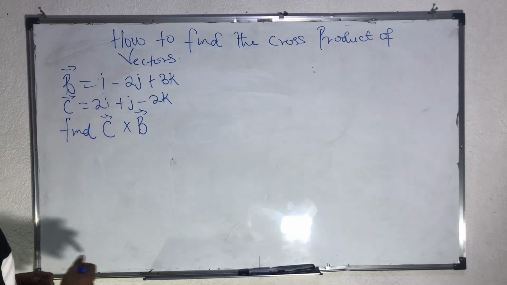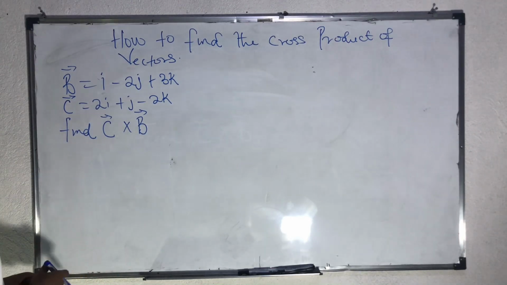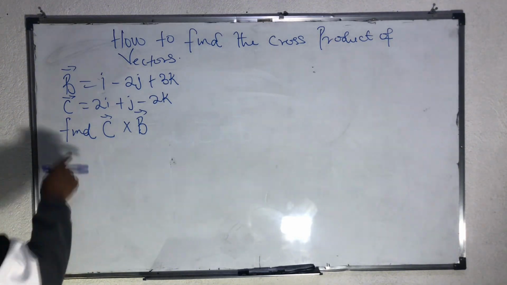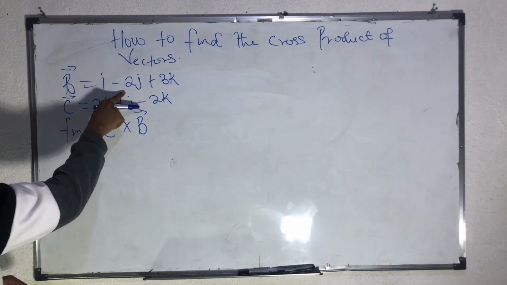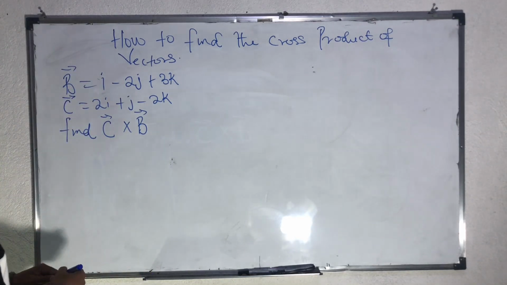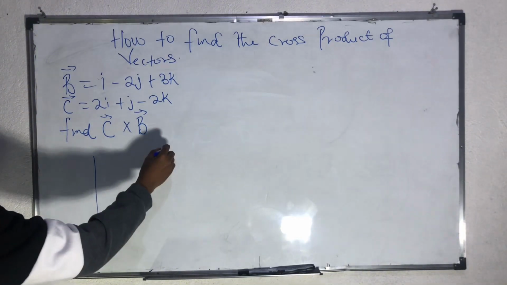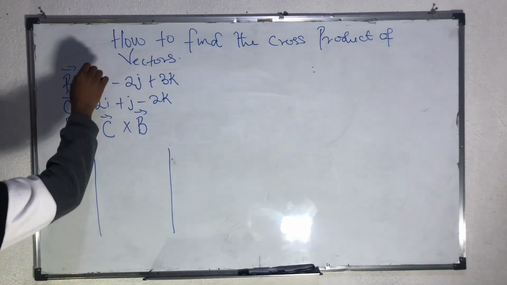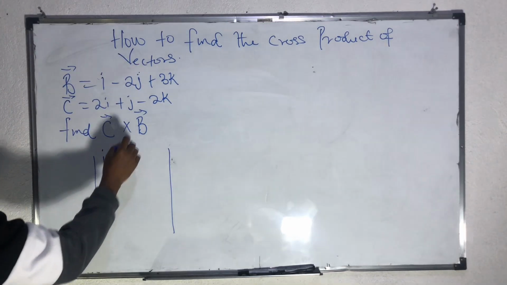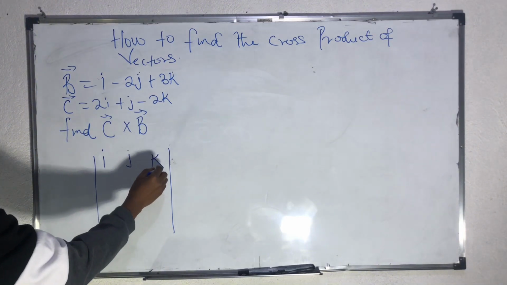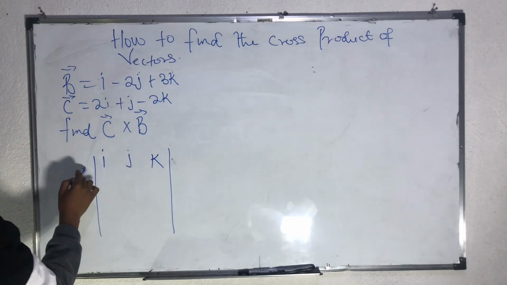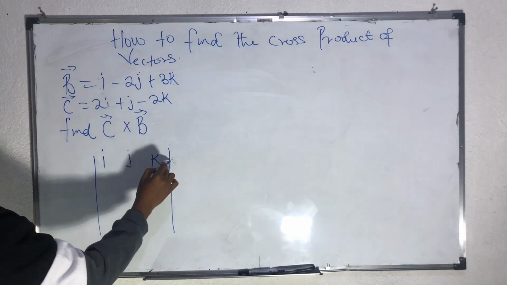To find the cross product of two vectors in a very easy way, we just have to use the matrix method, where I'm going to use the letters and the coefficients of these two vectors and represent them as matrices. What do I mean? I'm going to draw two lines here, and I'll pick the i. Here you have an i. I'll pick the j. You have a j. I also pick the k. You write it down here, the k. We have i, j, k, which is represented here, i, j, k. This is our row 1.